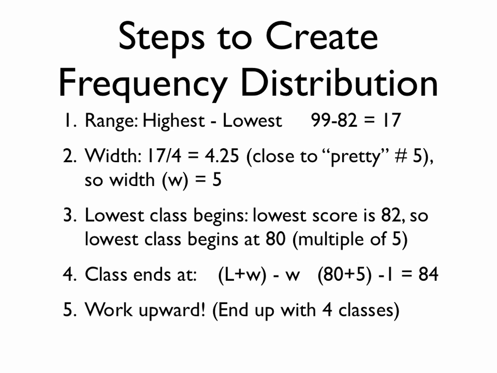So what we'd have here is 80 plus 5, so the lowest part of the class plus the width, and then we subtract 1 from that. That gives us 84. So now we have the lowest end of the class, 80, and the higher end of that first class, 84. That's what you'll see in the first row, the bottom row of your table. And then we work upwards and end up with 4 classes. So let's take a look at what this distribution would look like.